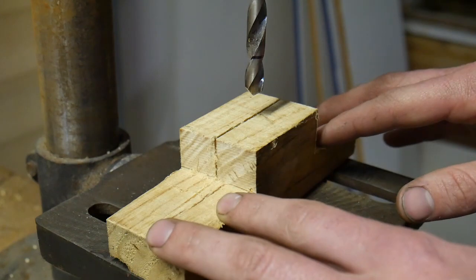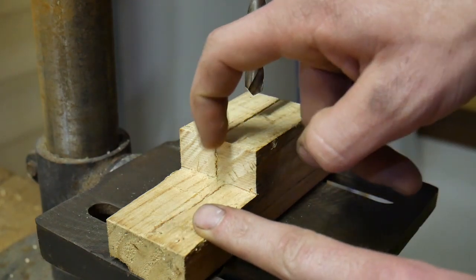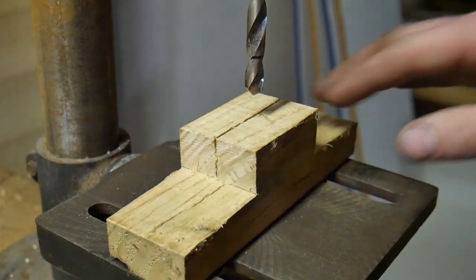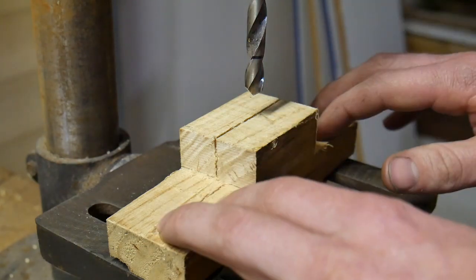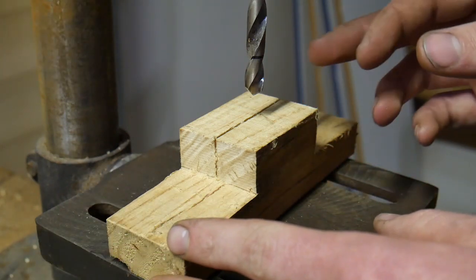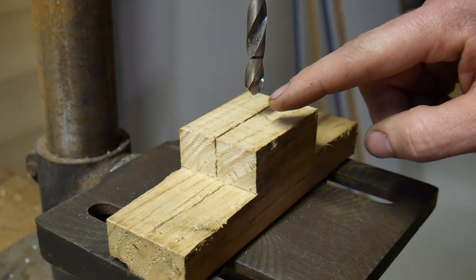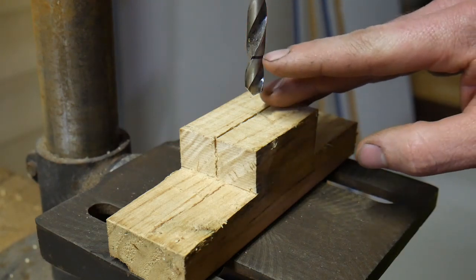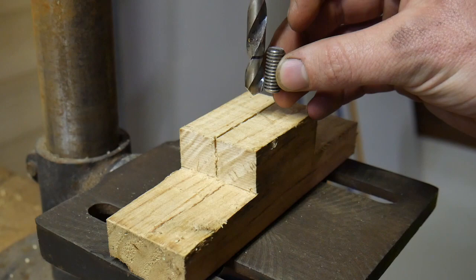Here at the drill press, what we've got is just a scrap piece of timber which has had its sides relieved, and a slit cut down the centre to the depth of these relieved edges, and that depth is just a shade longer than the material you want to grab. That's just been attached to the table by a couple of screws underneath to keep everything fairly clutter free and low profile. What we're going to do is drill with the drill bit the same OD as our piece of material, and drill down on the centre line of that cut, going down until we've just — I've got a depth stop here — that'll give us a drilling depth so that we can sit our material in and just have a small amount protruding at the top.